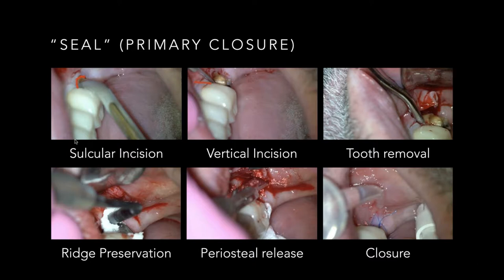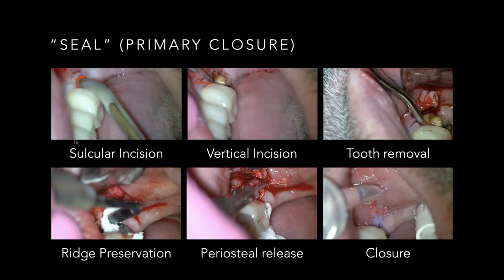And this is not something that we're teaching right now, but the idea is this, and I think this is sometimes kind of overly mystified. There's two types of tissue, generally speaking. You have the keratinized attached tissue, and then you have the mucosal non-attached tissue, both of which are bound by periosteum. So the difference between mucosal stretchy tissue and keratinized attached non-stretchy tissue is just that there are elastin fibers in the mucosal tissue. So anywhere that you want to close, to pull, to stretch, you want to be in the mucosal portion. The reason not all mucosal tissue will stretch immediately is because even though it by itself is a stretchy tissue, it is lined by periosteum.